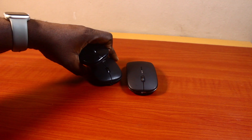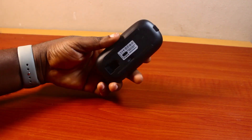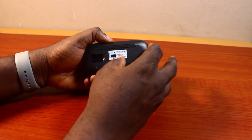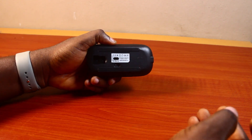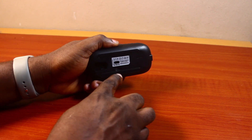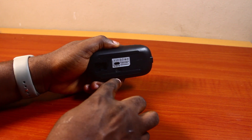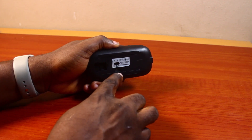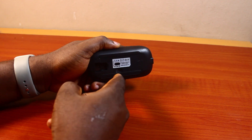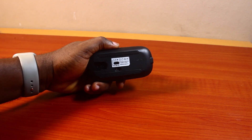To charge your wireless mouse when the battery is drained, first flip the wireless mouse over. If the mouse is turned on, you can confirm whether the battery is still charged from the light blinking beneath the mouse — that light is an indicator that the mouse has enough battery. When that light is not coming on and you want to charge, first turn off the wireless mouse.